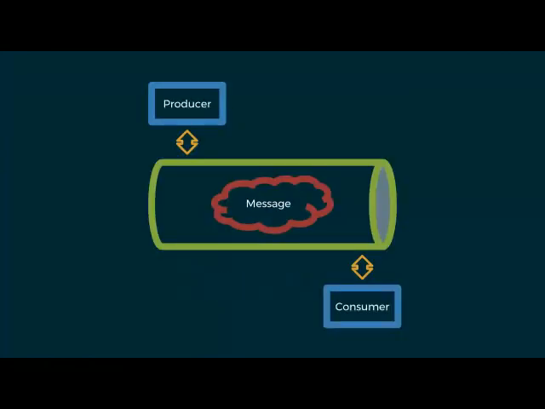But at the end of the day, a message kind of looks a bit like this. You've got your producer and your consumer, and they're talking via this green queue. But all I've said about what I put on my queue is message. So it's just like a wibbly blob. Could be anything. No one can make any assertions about a message. It's just a message, at least in my definition.